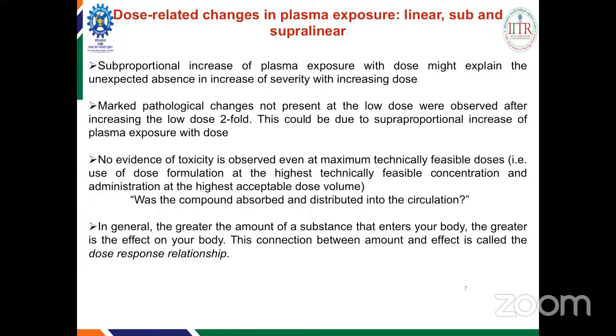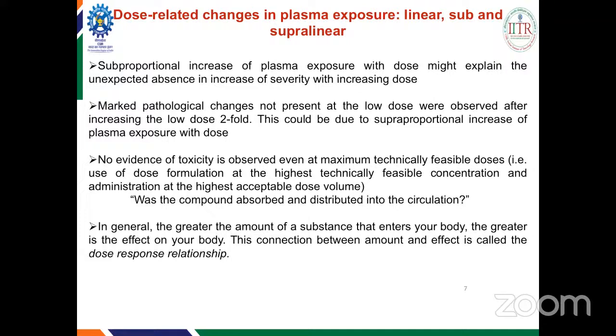The reason behind this could be very simple: when we are increasing the doses, we are not able to increase the exposure to a similar extent as the dose increase, and that is the reason you may not see the increase in severity. If you do not have this data, it becomes very difficult to interpret the toxicological finding. Similarly, the second point says that marked pathological changes not present at low doses were observed after increasing the dose twofold.